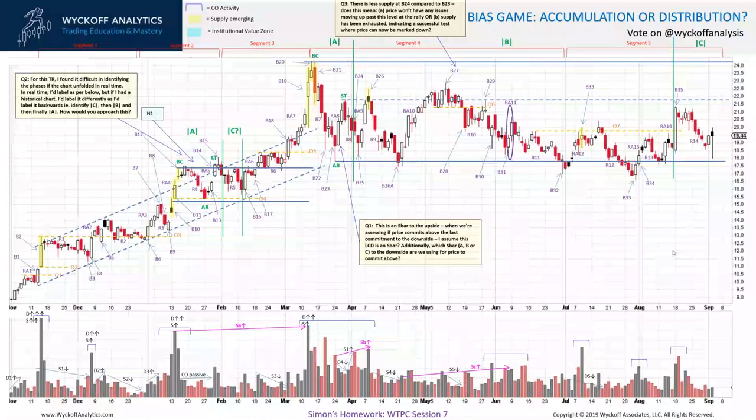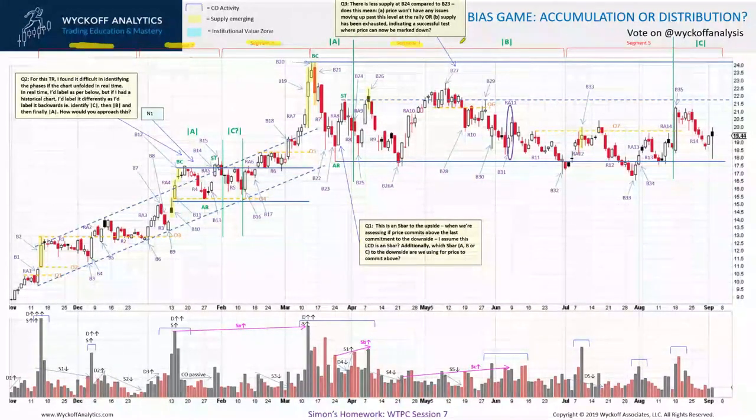Okay, so first of all, I really like how Simon analyzes a lot of the significant bars, and there is always a label on the bars. So that looks really great. Also, Simon, I'm really liking how you segment the chart. And I was wondering, how do you segment this, based on what? So that would be very interesting.